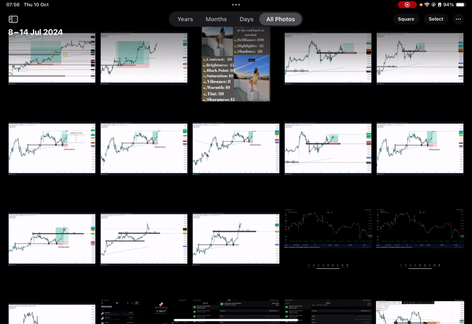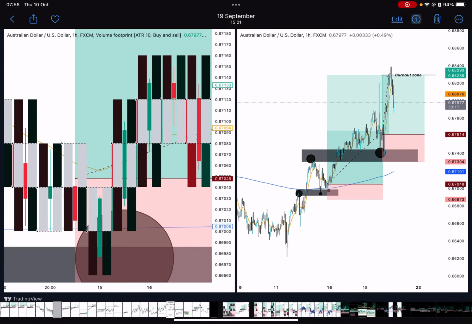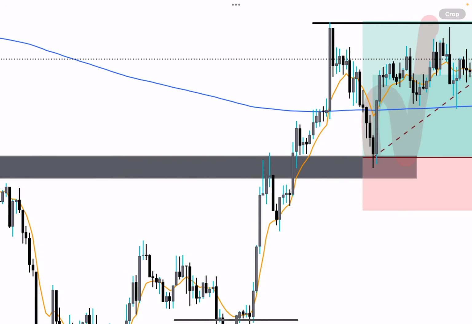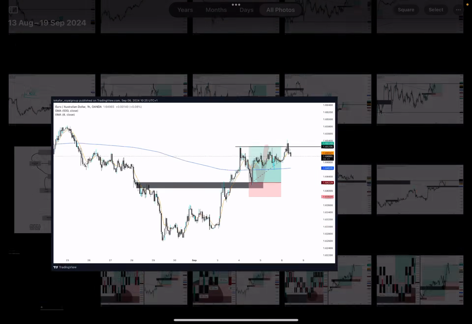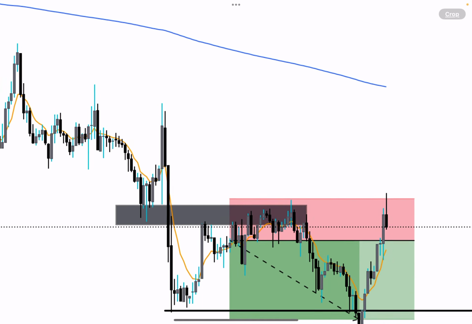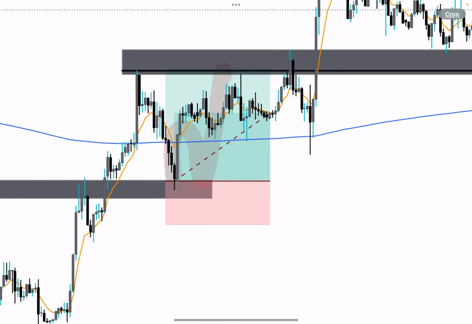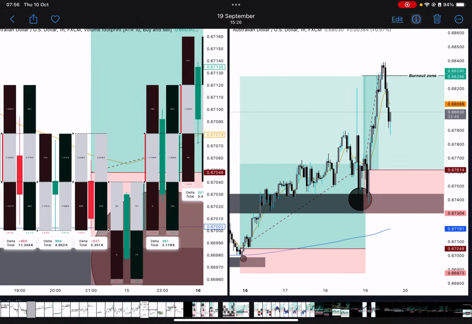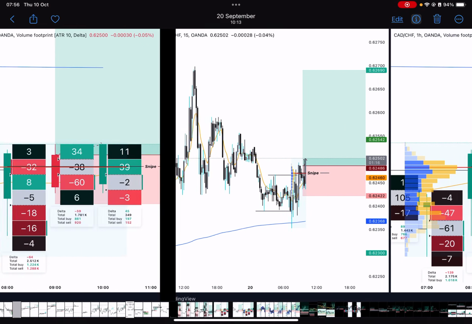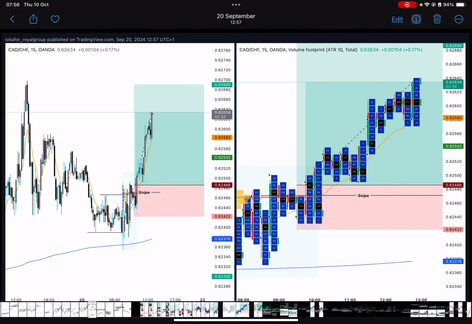I've been doing a lot of flips lately, but majority of my trades have not been fully technical based. I have a lot of order flow infused as well. You can see where we have our typical entries, right? Typical entry, and you have this. This is also zone trading, right? You have this break. This is the variation of zone trading I was talking to you guys about just now. This is the continuation of Euro AUD single bounce, but with the presence of volume, it's a lot easier because the volume will just help you understand what exactly is going on. So I had to learn a few things.